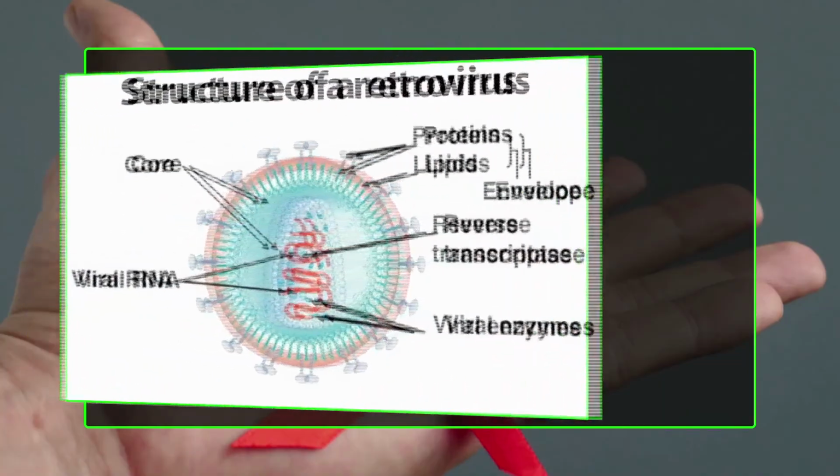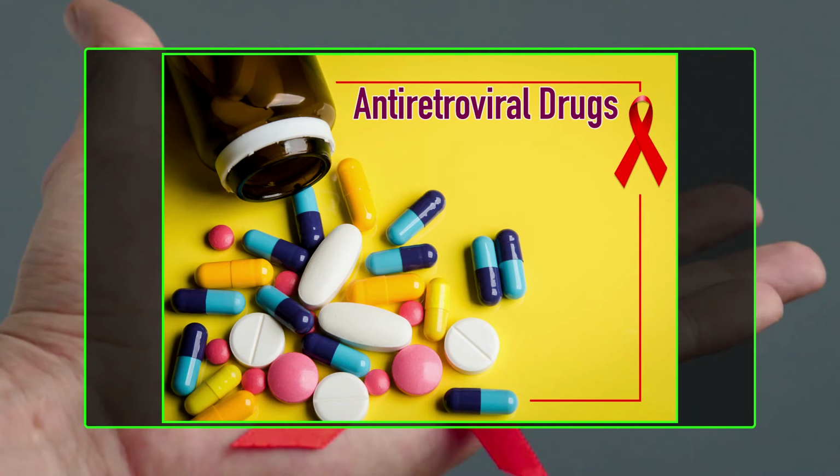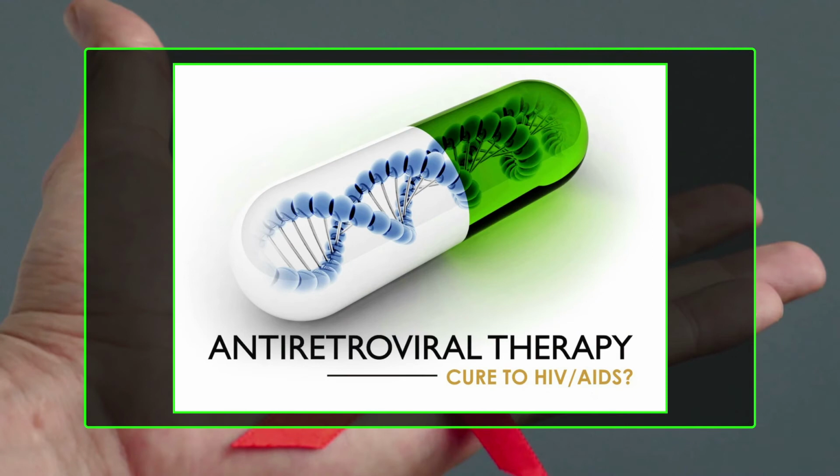Now we come to the treatment of HIV infection. HIV treatment involves taking medicines that slow the progression of the virus in the body. Since HIV is a type of virus called a retrovirus, the drugs used to treat it are called antiretroviral drugs or ARVs. These drugs are always given in combination with other ARVs, and this combination therapy is called antiretroviral therapy or ART. Although a cure for HIV does not yet exist, ART can keep the patients healthy for many years to come and greatly reduce the transmission of this disease.